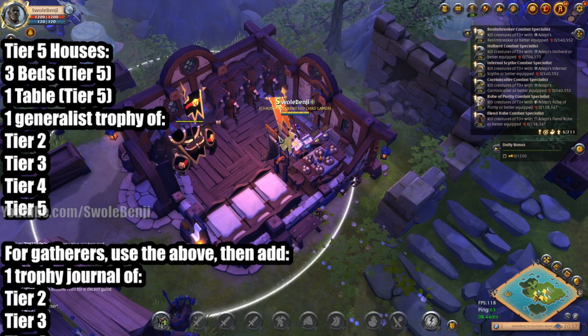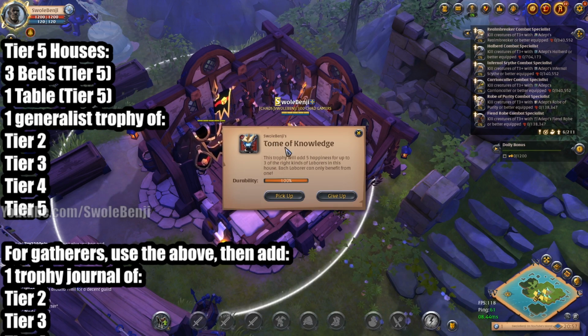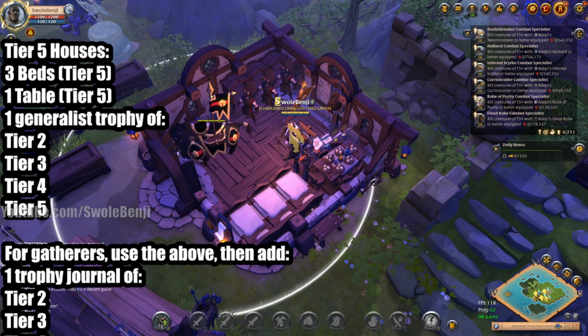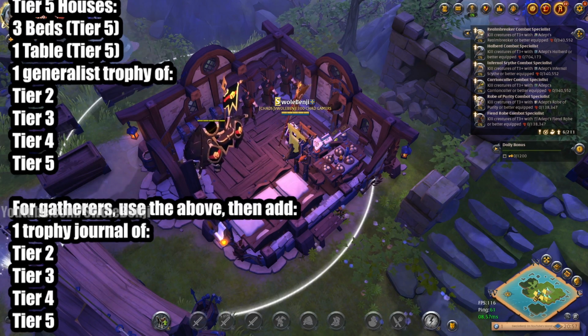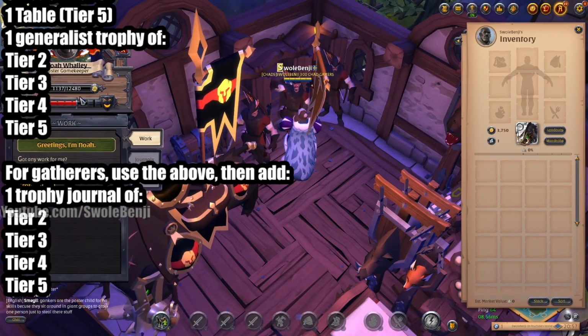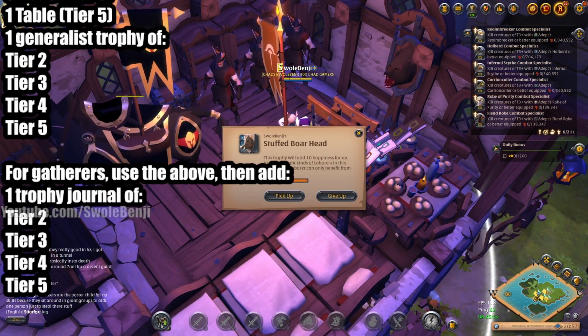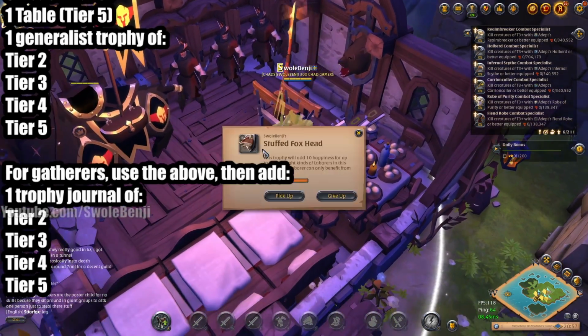And then for your generalist trophy journals, you will simply add a tier 5 generalist, which is this tome of knowledge. And then for gatherers, you just add a tier 5 trophy journal of whatever this is. So these are gamekeeper laborers. So I have this tier 5 stuffed bearhead, the tier 4 stuffed boarhead, etc. So that's all it is.